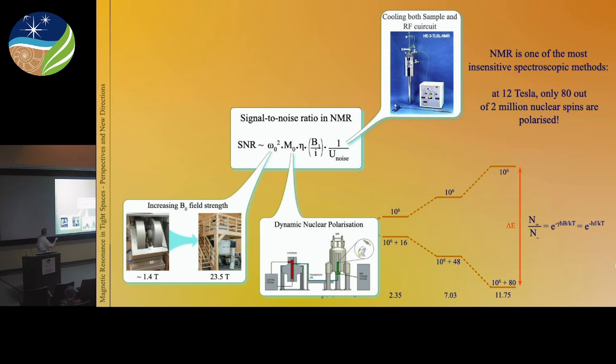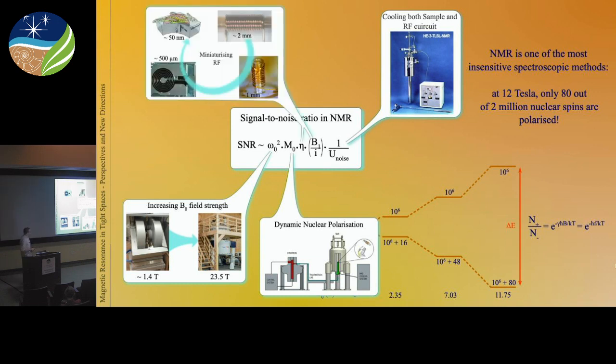And then there is this ominous factor of the filling factor times the so-called coil sensitivity. That basically boils down to the question of how we can actually miniaturize our RF components. Because it turns out that we can, in fact, do NMR in more or less macroscopic coils of about 2 millimeters in length and about 0.5 millimeter in diameter. And we can also do NMR at significantly lower sample volumes, for example, with these lithographically printed coils, which are only 0.5 millimeter. And of course, we can also do NMR on single NV centers in a diamond.